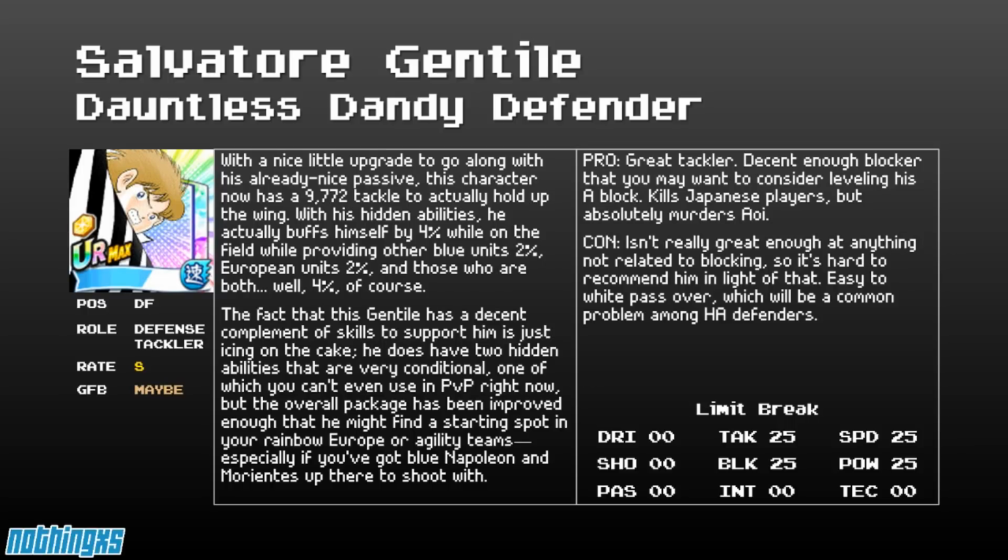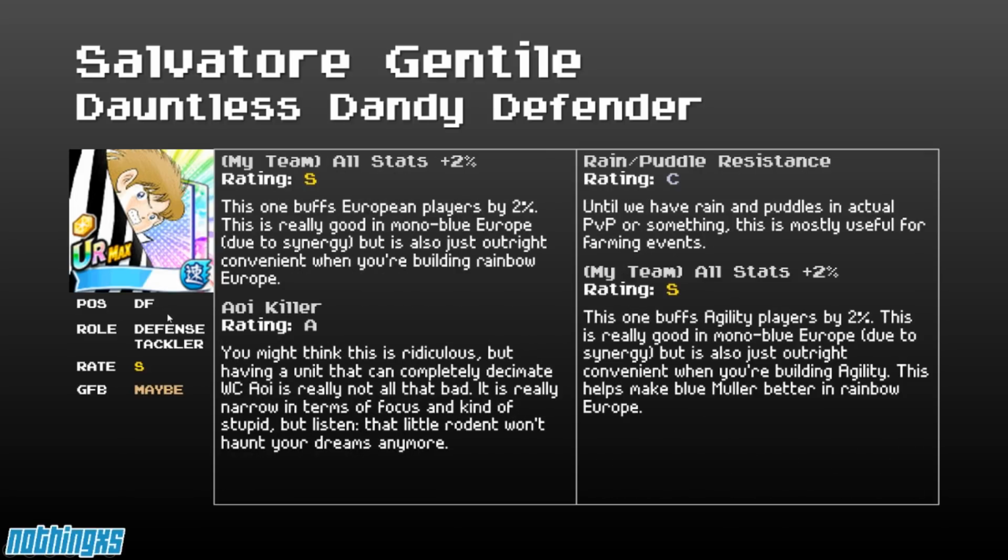As for his limit break, tackle, speed, block, power, just fully commit to the things he's good at. Some of you may want to do 22-3 on intercept simply because that way you don't get white passed over as easily. I don't think you need it, but it is what it is. Let's talk about his hidden abilities and rank them.